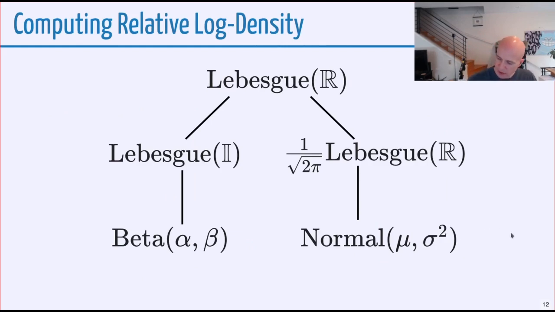Along the way, we took the log density of a beta distribution with respect to a normal distribution. But as I said earlier, if you ask for the log density, that is implicitly always with respect to a base measure. That base measure itself might have a base measure and so on. We can end up with a diagram like this. The way we'd have to get from a beta to a normal is to traverse this diagram.